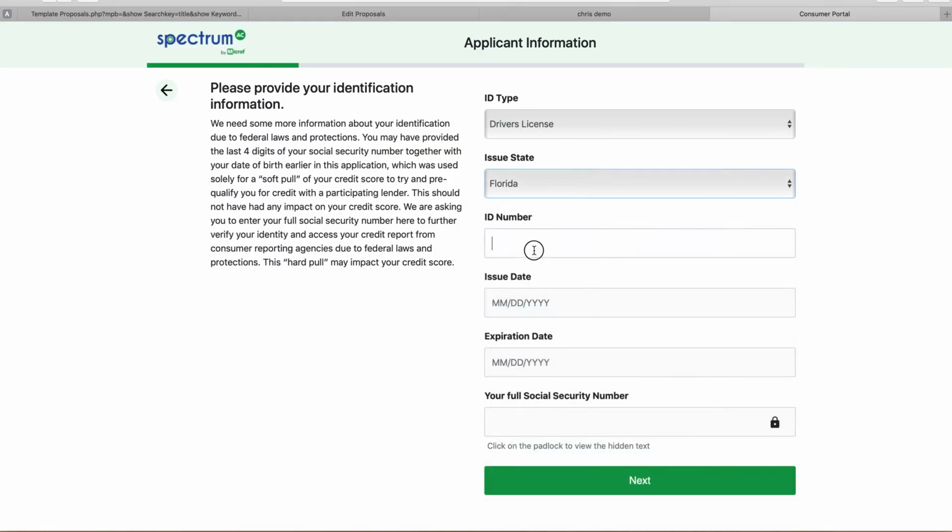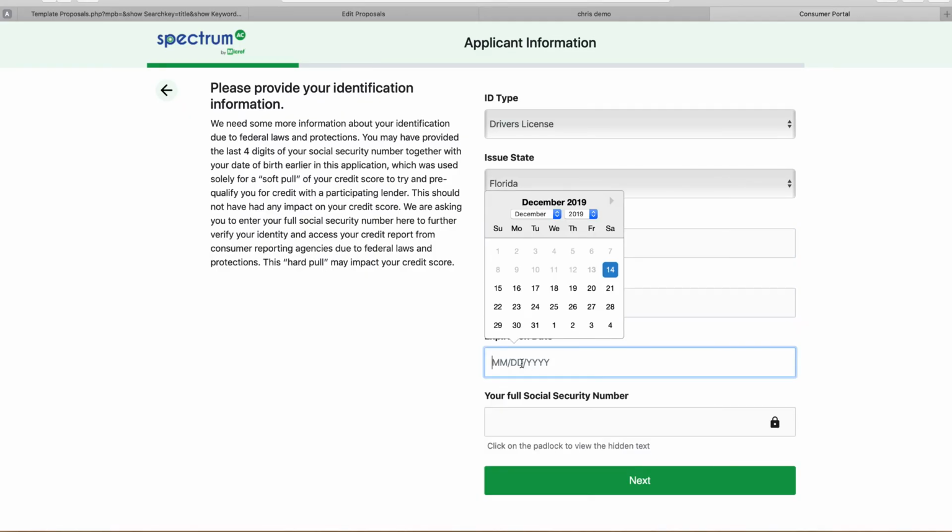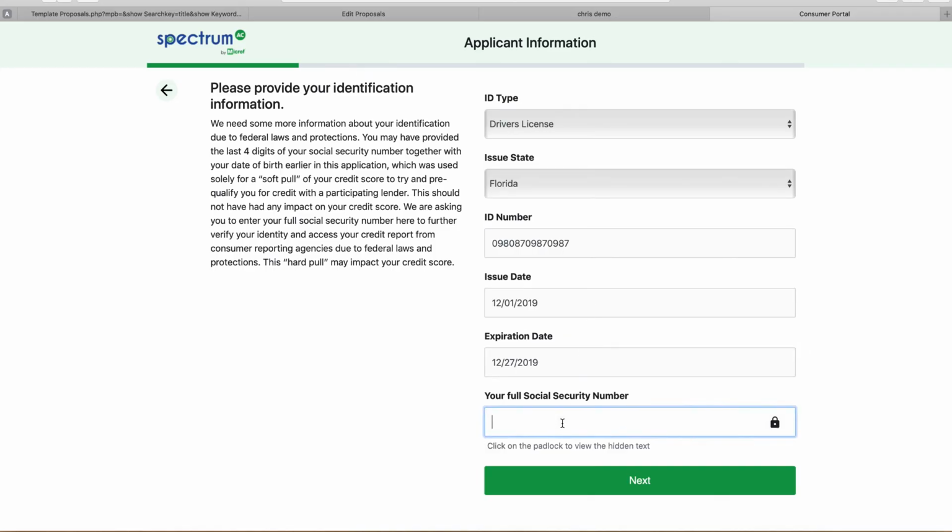What kind of license are you going to provide? In this case, I'm going to put Florida. And then what is the issue date? And then what is their full social security number? And then they click next.